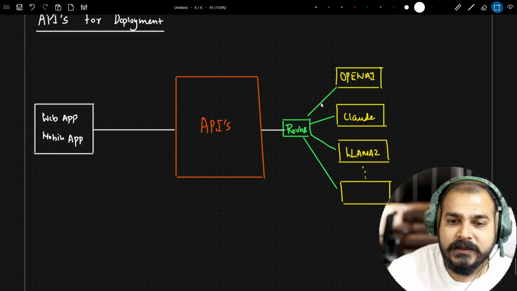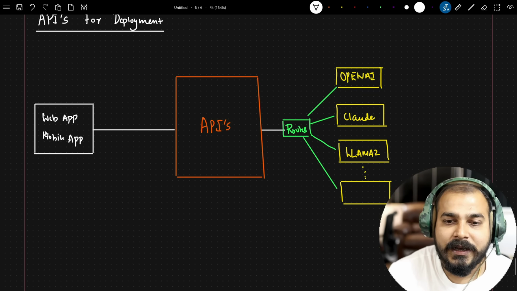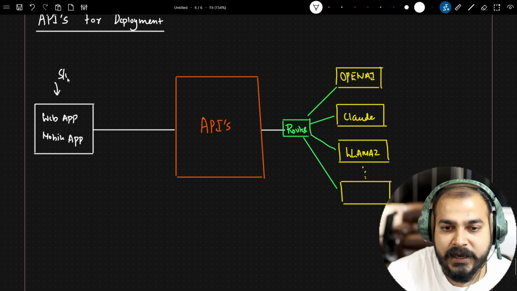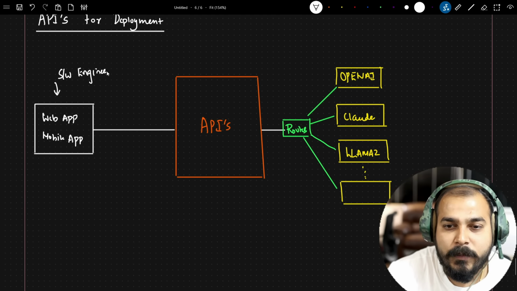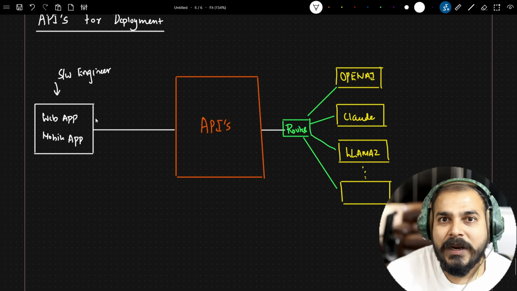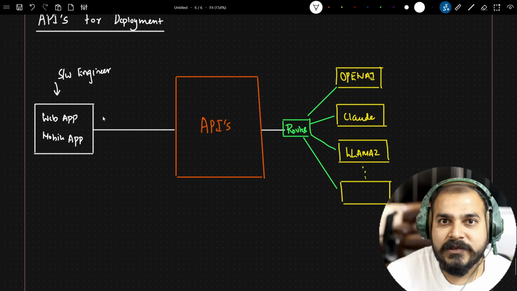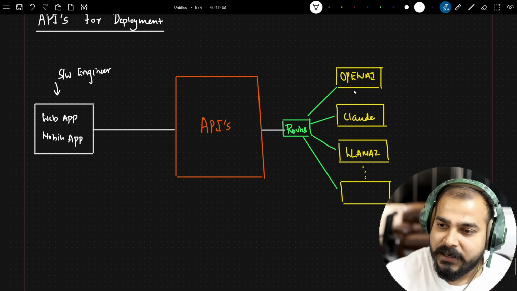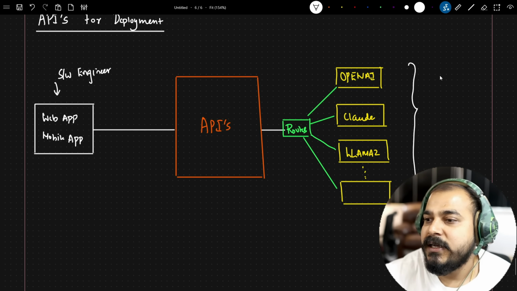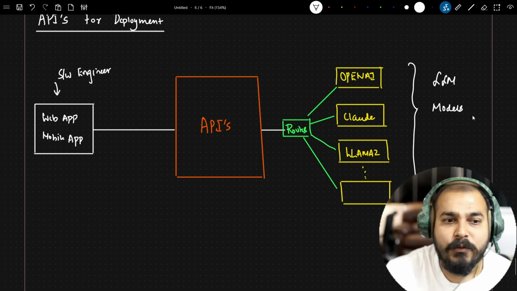Now let's consider, at the end of the day in companies, there will be different applications. These applications are obviously created by software engineers. It can be a mobile app, a desktop app, a web app and all. Now for this particular app, if I want to integrate any foundation model or any fine-tuned foundation model like LLMs, what I really need to do is integrate this in the form of APIs. At the end of the day, this side is my LLM models itself. It can be a fine-tuned LLM model. It can be a foundation model. I want to use those functionalities along with my web app or a mobile app.